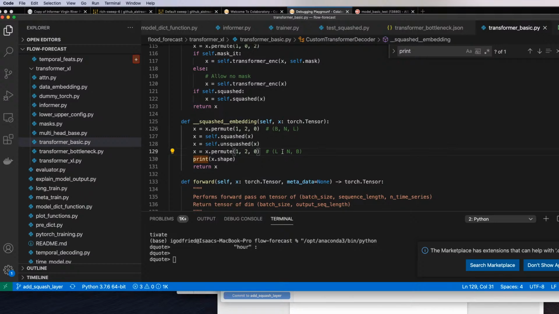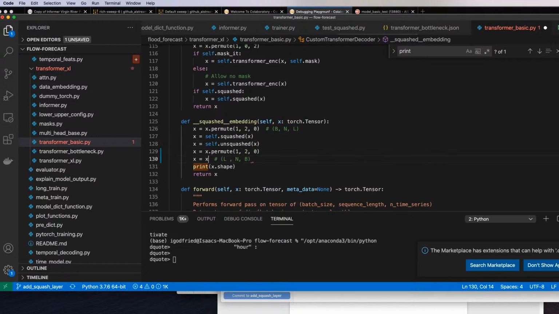Actually, I might do this in 2 steps. X equals X dot permute. So that one's, yeah, we'll just swap those two. And this will become, yeah, length. Then this is, what is this?